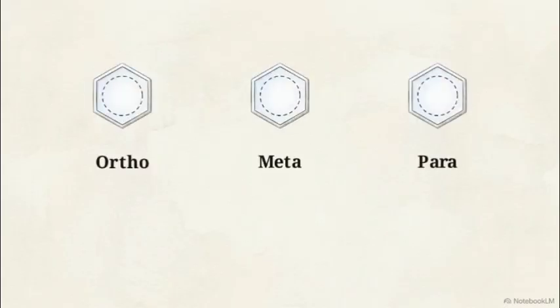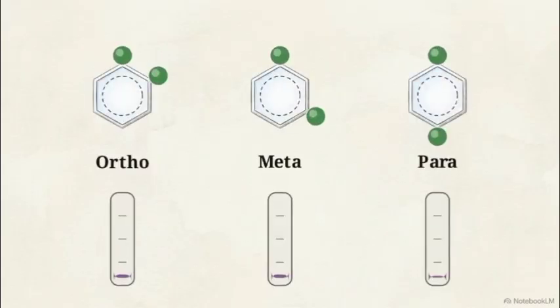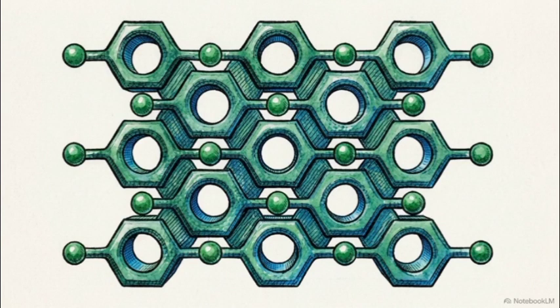We see a related geometric effect in the melting points of dihalobenzenes. Molecules with halogens positioned exactly opposite each other on the ring, para-isomers, melt at higher temperatures than their ortho and meta variations. The reason is strict crystalline symmetry. The linear, balanced structure of a para-isomer allows the molecules to pack tightly into a rigid crystal lattice, requiring more thermal energy to break apart.